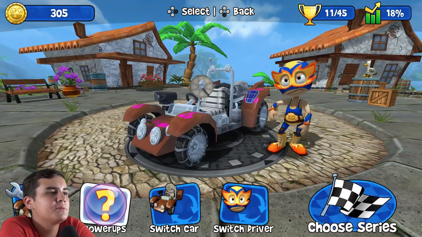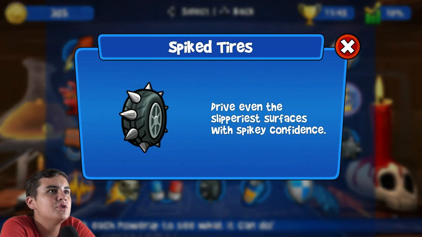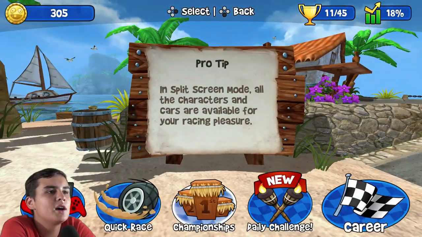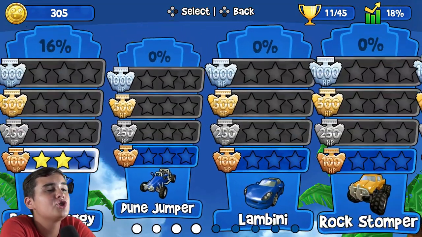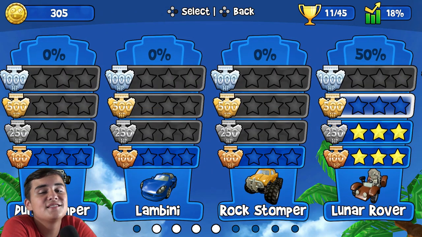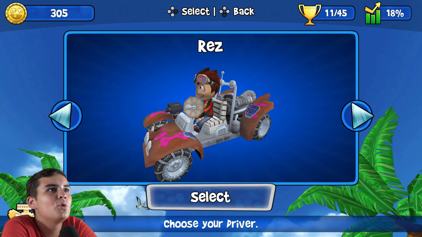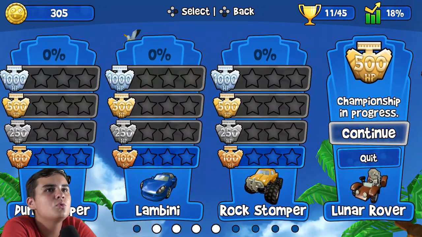Very cool, very awesome. There's all the power-ups. It shows you right here. And they all have, you know, what they do, it shows you right there. It's so awesome. But for today, we're gonna be doing a championship. Oh yeah, they have a daily challenge, split screen, quick race. We're gonna be doing championship, lunar race, just because, as I said, I've used this the most, so I can give you guys kind of the ropes on this, and give it a 500 HP, so it's a little bit more intense, you know, get that action, cool quality content.